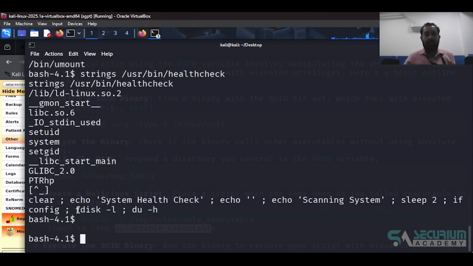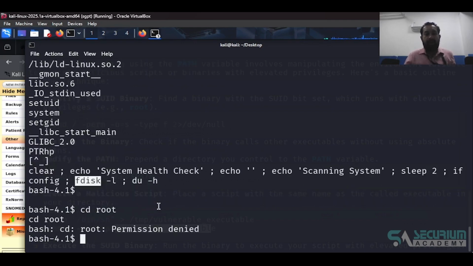We are going to run this command and make it fdisk, but instead of fdisk we are actually executing /bin/bash, and we are going to add it to the path so that instead of the real fdisk, our fdisk will get executed, which we are going to store in the temporary directory, where even though we don't have the permission to change directory to root, in the temporary directory we can actually do that.